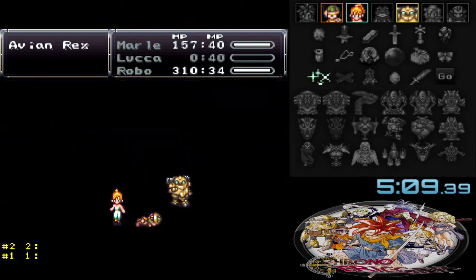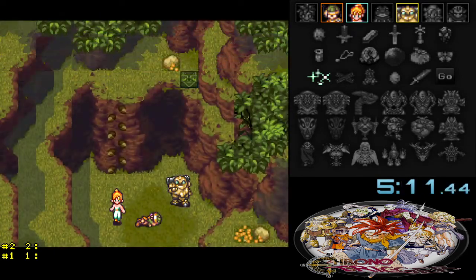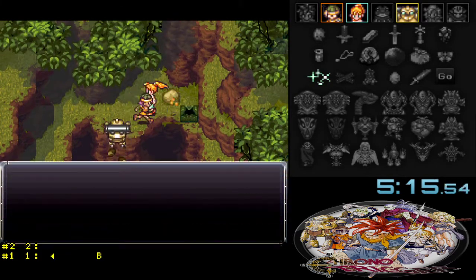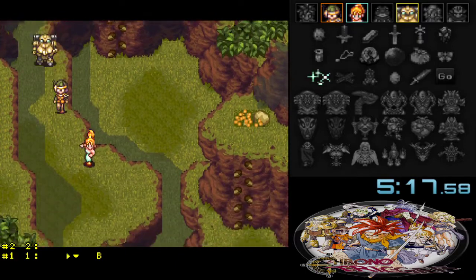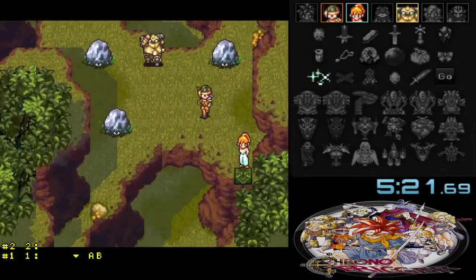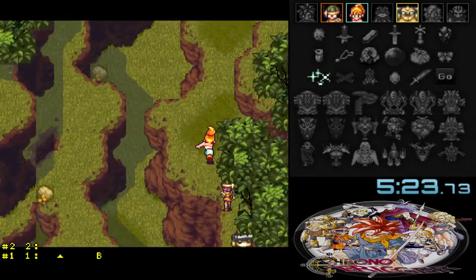I messed that up. That's fine, though. Doesn't matter if my characters die here, as long as I can run away from the fight. We got White Vest. Got Dreambow.